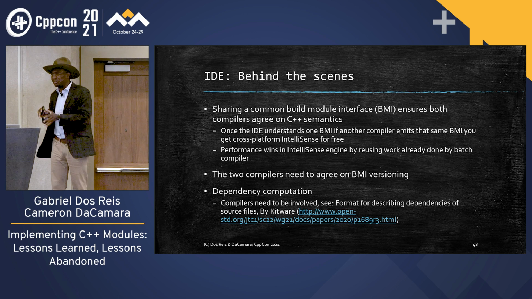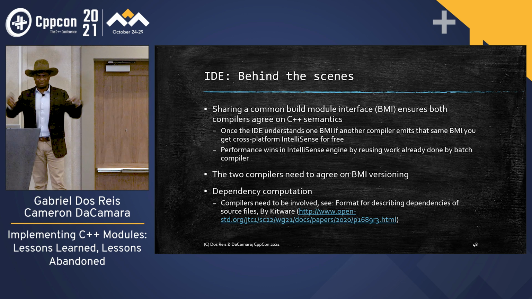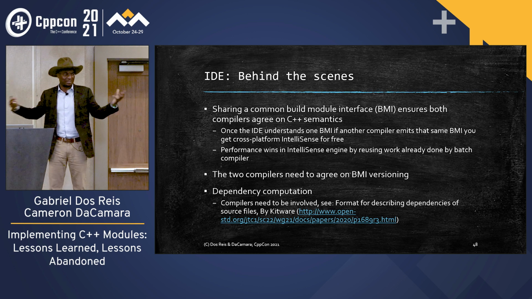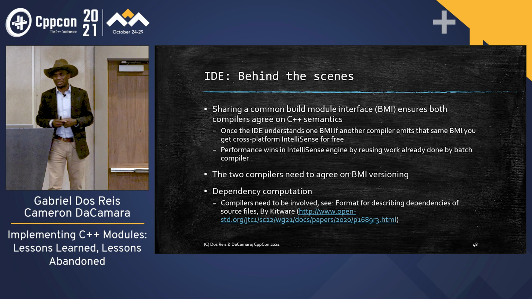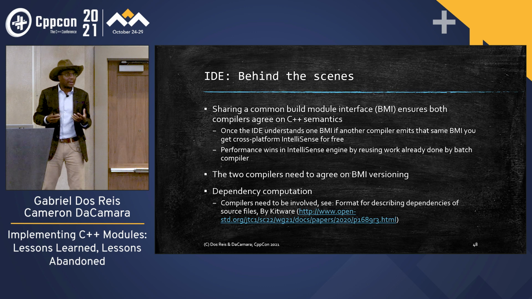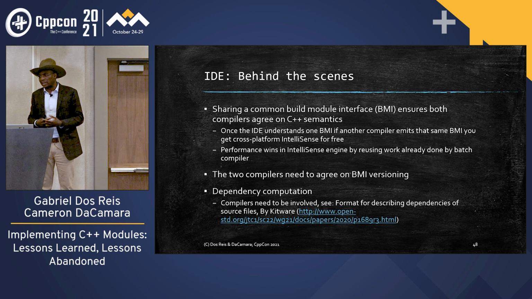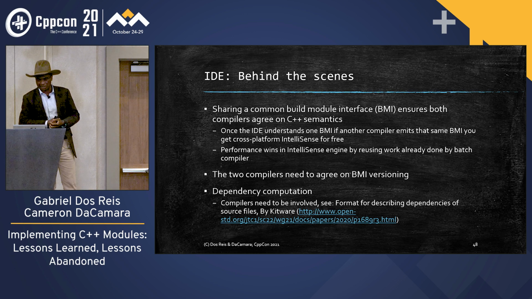So you can't move them around. You cannot share them with other projects. If you have used vectors many times across different projects, you cannot share the PCHs across the projects because each project has its own memory state when the compiler generates and saves the PCH. For some other compilers, they save some structured data, and that can be somewhat performant. But if you want the ability to share across translation units, across projects, then you need a common representation.